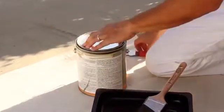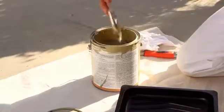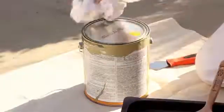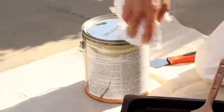Also, hopefully you never have a paint spill, but the best way to clean up a spill is to use a brush. They're designed to pick up paint. Simply scoop it up as quickly as possible, then wring out the rags to wipe up the residue.